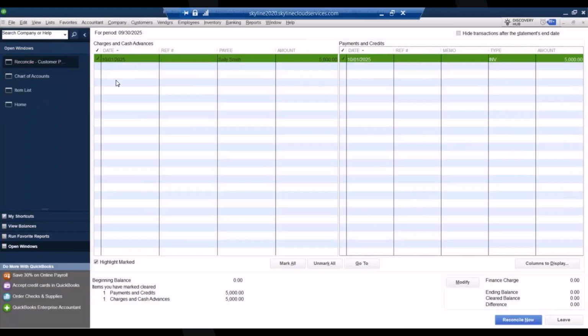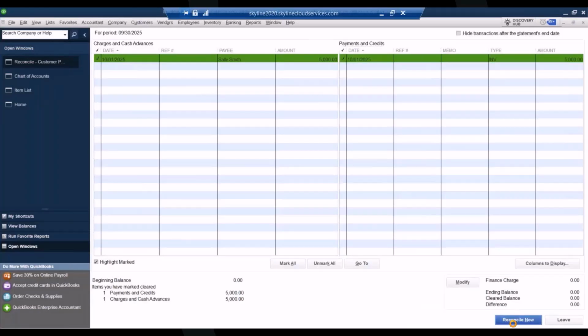And anything on one side of this equation will let us know where we stand with the customer. So for example, if we had an additional debit listed here for a different customer, that would indicate to us that we've received a prepayment for them, but we haven't actually invoiced them yet. So there are still outstanding goods or services that need to be provided to that customer. This reconciliation is extremely important to help ensure that we're not losing track of owed balances to our customers.